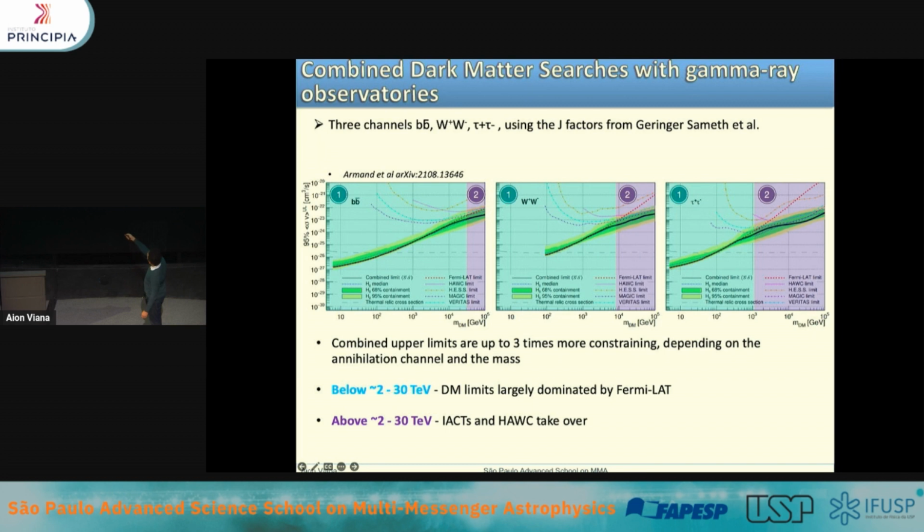Okay, so the thermal relic cross section can be tested by Fermi for every mass below a few hundreds of GeV. So basically, the thermal relic cross section was already tested and excluded by Fermi-LAT. Actually, this is an old result. We have known this since 2015, that they exclude something below roughly 100 GeV using dwarf galaxies.